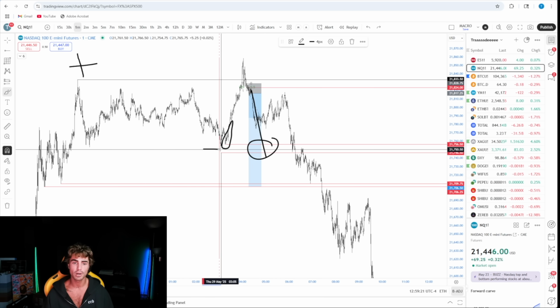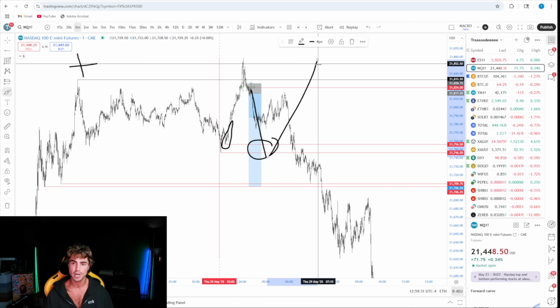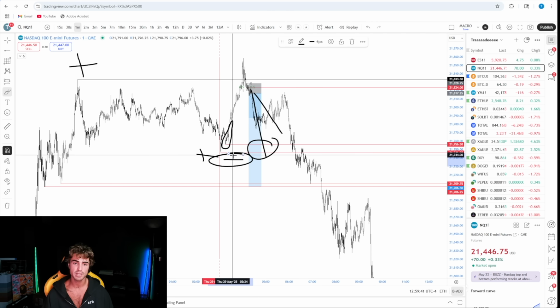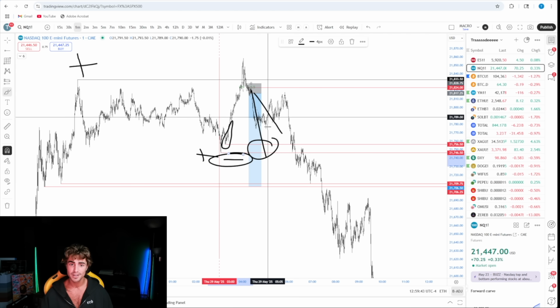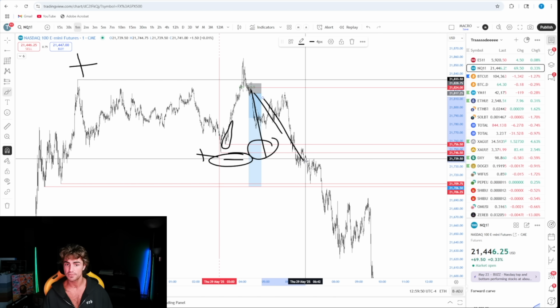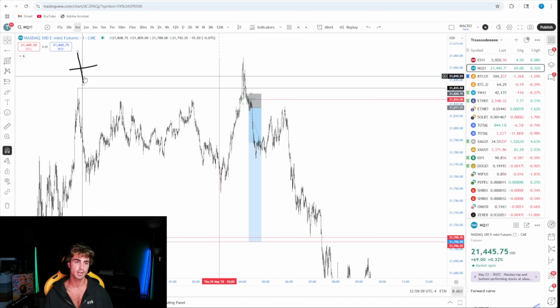We know why we're exiting our positions here. Why? Because there's massive amounts of sell orders here that have the opportunity to get filled for price to move in the opposite direction. So if we're in sells, wouldn't we want to buy back our positions when people are willing to sell it to us, just like the market makers? If the market makers have the opportunity to buy back positions here, wouldn't we want to buy back partial profits on our short position here? Yes, obviously, we would. That's why liquidity is such an important concept, okay?